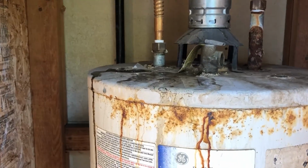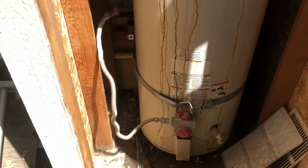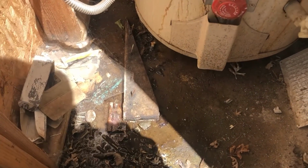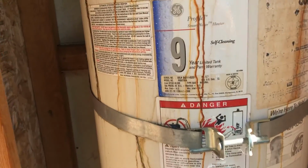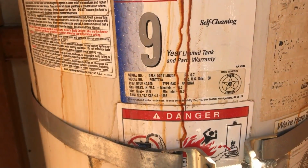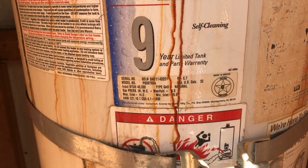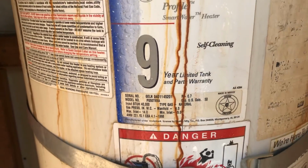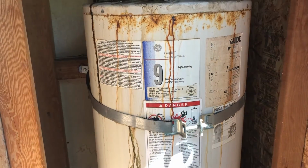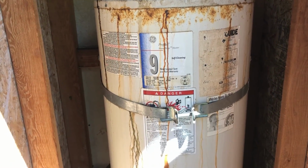You'll see there's a bit of corrosion, and one thing we always want to look for is signs of leakage or debris that will need to be cleared out. But I also look for the timestamp, because usually it will not last forever, obviously, and you can see this one was put in 1998, so it's well over 20 years, so it may be something where you can leverage a credit from the seller.